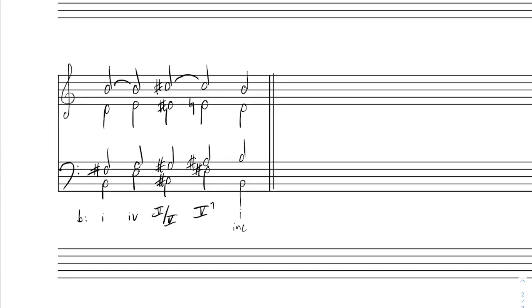One more notable aspect I just want to briefly touch upon is that what I've done in this progression is I've actually created a bit of a sequential pattern here. If you look at the I chord and how it goes down a fifth, or up a fourth rather, to the iv chord, that kind of harmonic motion is repeated in the next pair of chords, where I have the V of V chord, which, accounting for the chromatics, is basically a step above the I chord. Again, the chromatics kind of mess with that, especially in the alto, but really it's a step above, and it also goes down a fifth or up a fourth to resolve to the V7. So as I play the progression here, listen for that pattern work as well.